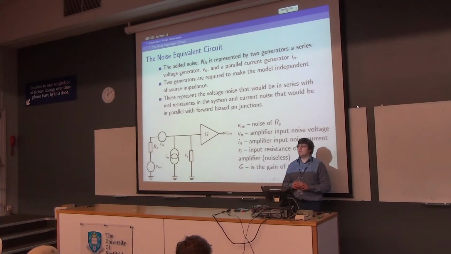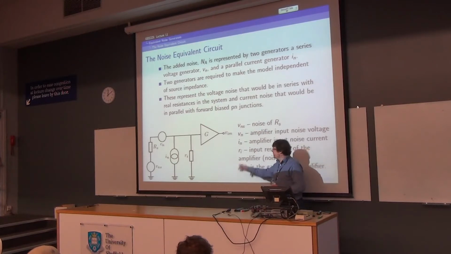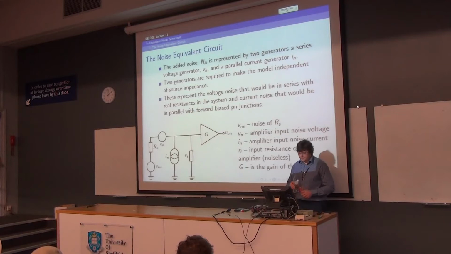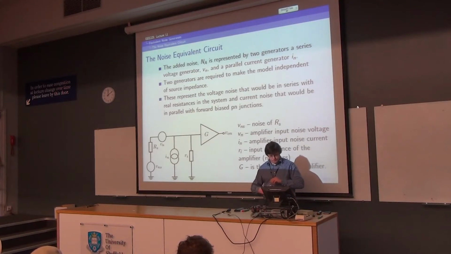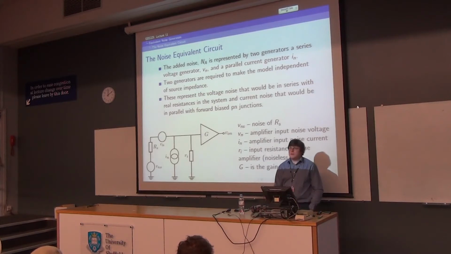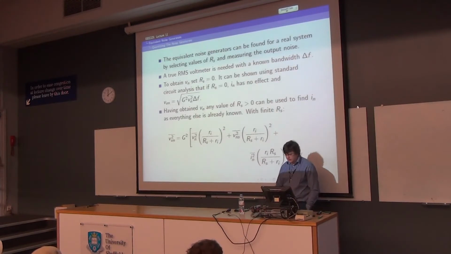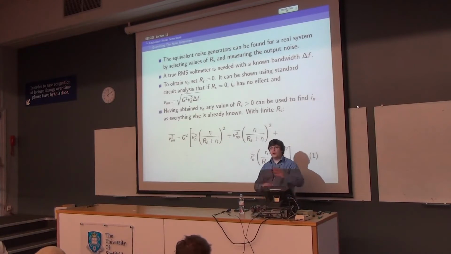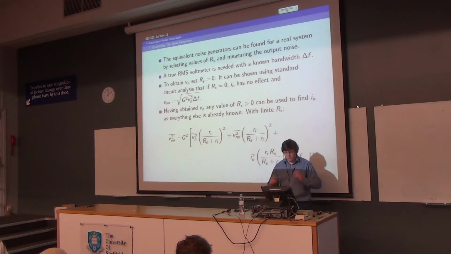Happy with that? If we didn't have Vn and In, and you just had a Vn, on the op-amp datasheet there'd be a massive list of different Rs values and a different noise value for each one, and that would be unbelievably cumbersome. So Vn and In gets us out of that. Happy? So that Vn and In are all of the noise in the amplifier squashed into two sources and put at the front. That's all.